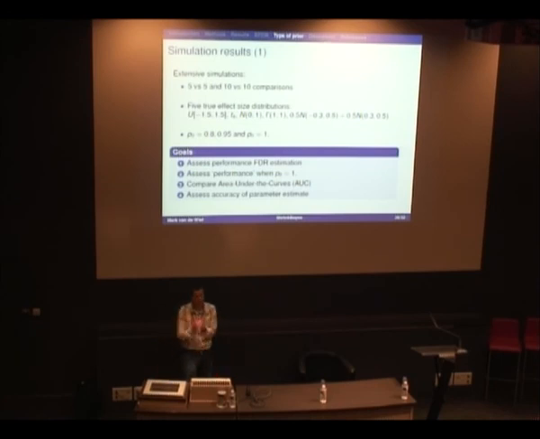It's slightly liberal. That's maybe what you may expect from a Bayesian method, but just slightly. So if you target FDR at 0.1, it sometimes goes a bit over 0.1, but it's usually not bad. And that's important: even when the true effect size distribution is far from a Gaussian mixture, sometimes like gamma or uniform, and even with small sample sizes, it does the FDR job okay. Also the performance is good, and that's very important for pessimistic people: if there is no signal, so if pi naught is one, if there are no differential tags in reality, it also sees that and doesn't detect anything. Area under the curve is very good, and the parameter estimates are also very accurate.